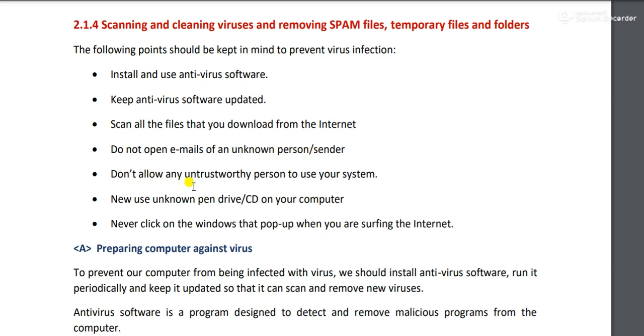Don't allow any untrustworthy person to use your system. If we don't know a person, we should not give our computer system to that person to use, because that person may create serious problems with our system. That person can hack our system, or install spyware in our computer system to track the information.